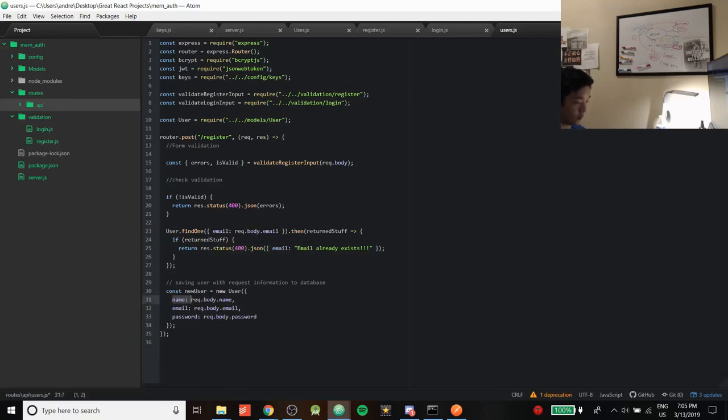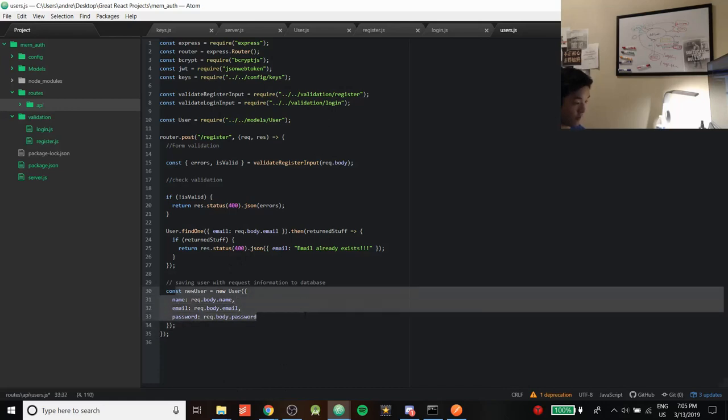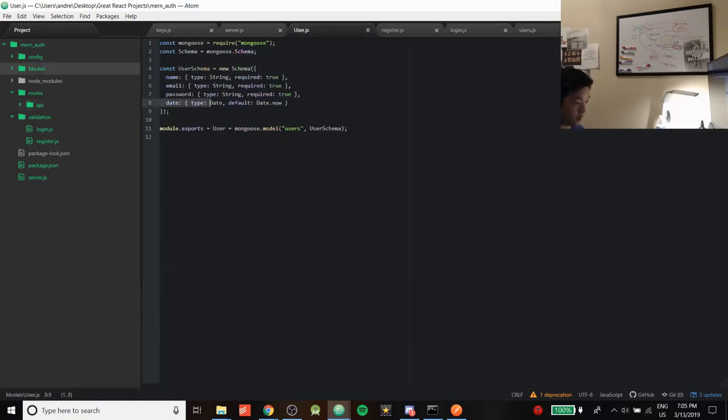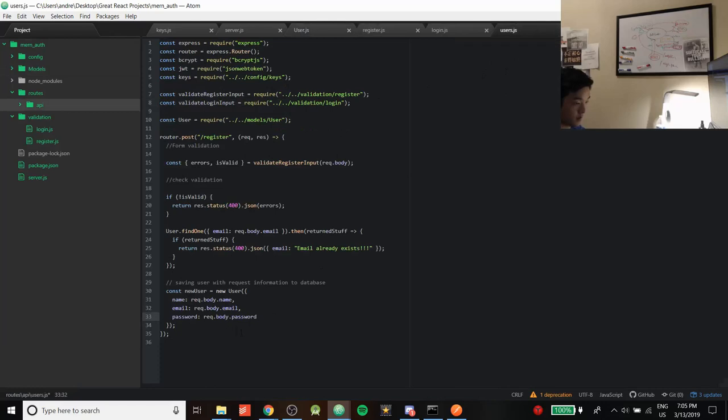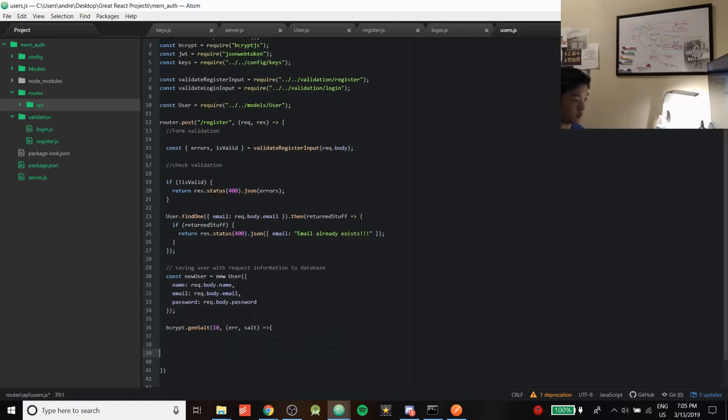Right, we're gonna instantiate these three fields with whatever is sent in our body, which definitely should exist at this point. And the dates field is gonna be default, right? And we're gonna do a little bit of password hashing here, so don't worry. We're gonna use the package bcrypt that we imported. This is the only thing I don't know what's going on. I literally copy and pasted the code. Yeah, so just follow me.